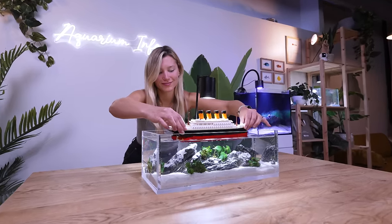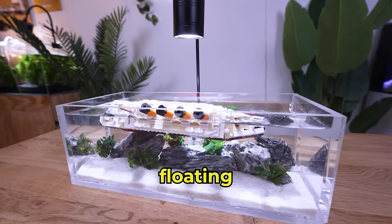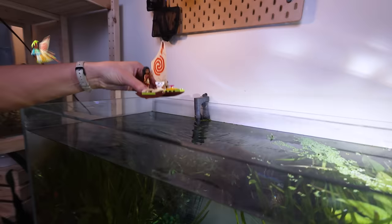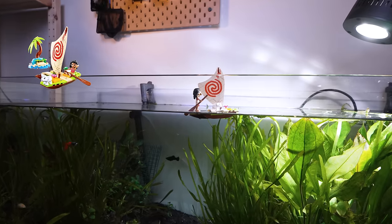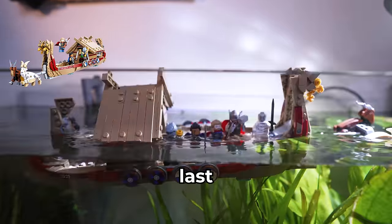Will our mini Titanic sink or float? Okay, I don't know who I was kidding. This little guy is not floating. I wonder if any of the boats we built actually float. Check it out, she's sailing. Look at her go. But will the longship hold up? Okay, that didn't last 1 second.